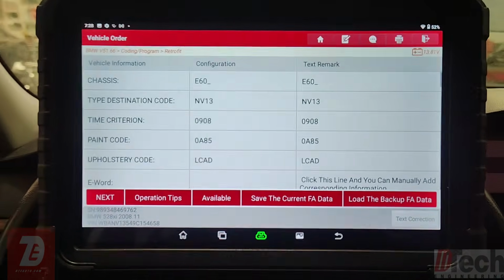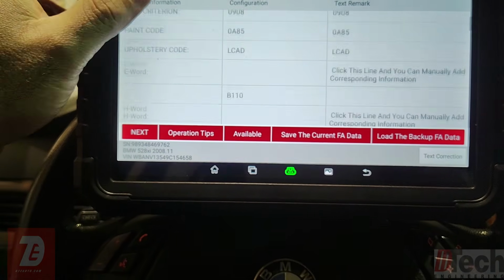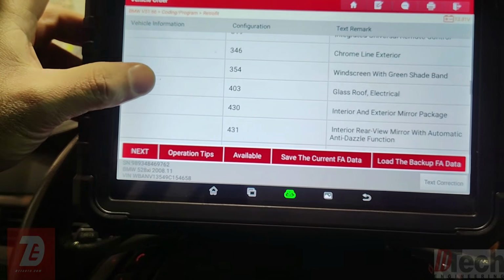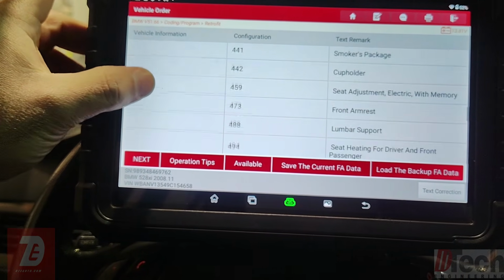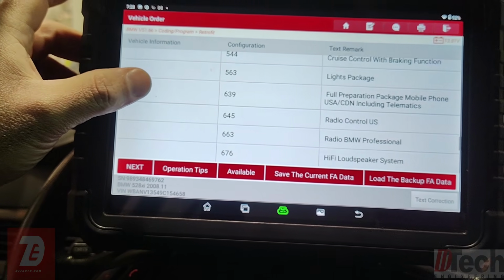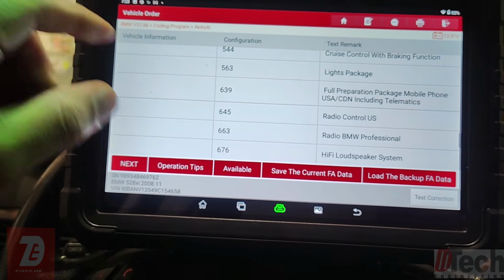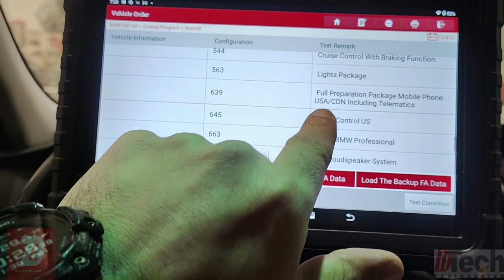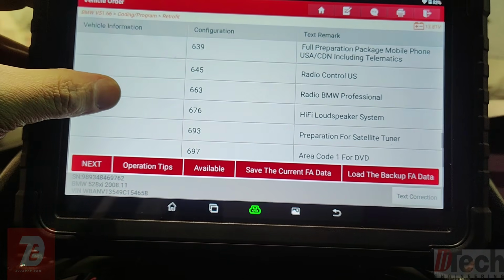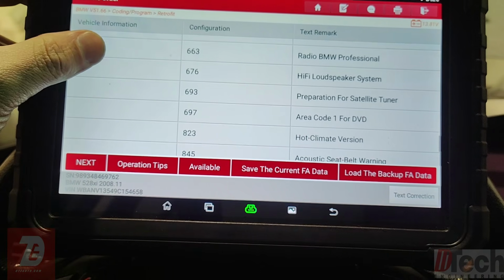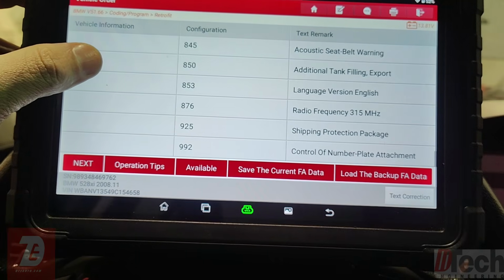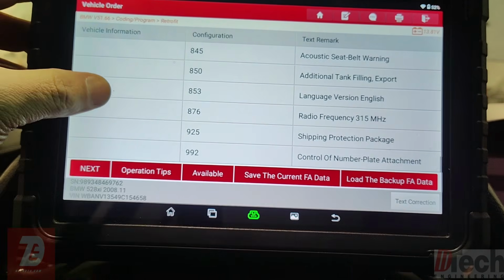So if we now take a look at this list, we can scroll through again. As I mentioned, the options, and I don't know if you saw earlier, in the audio section, let's call it full package mobile. So it says USA, radio control US. So it looks like area codes, we are in language English.